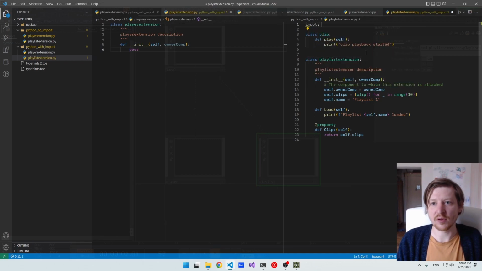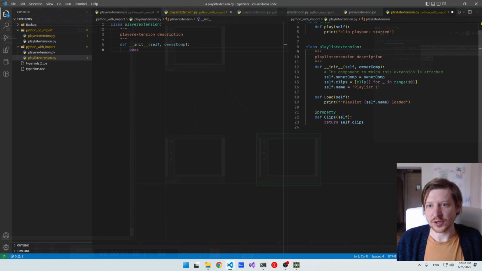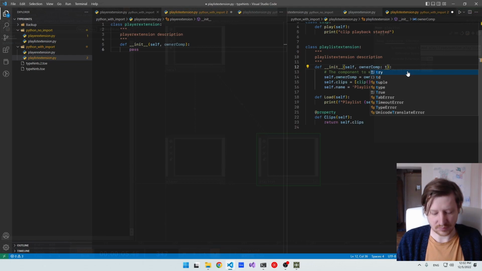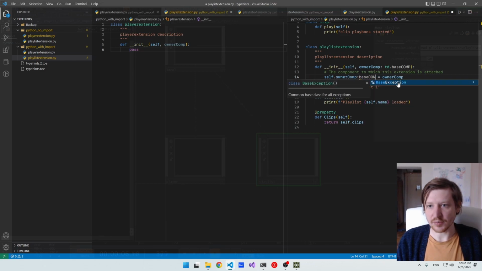First of all, we're gonna import TD, which is a built-in TouchDesigner module. And then we're gonna say that owner comp would be of type. So now I'm starting to use type hints. And the type of owner comp is TD base comp, right? And we're gonna do the same here, base comp.